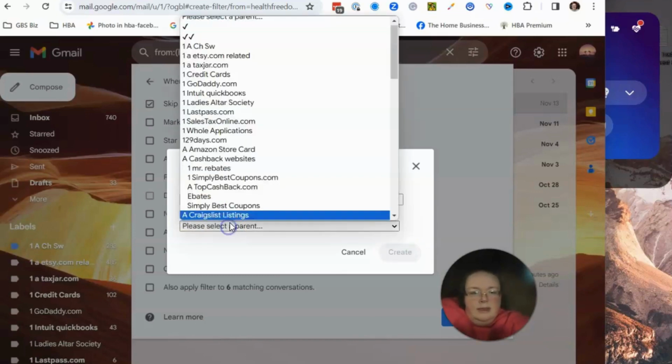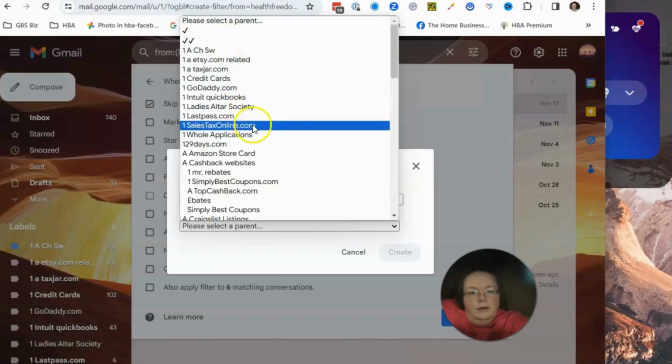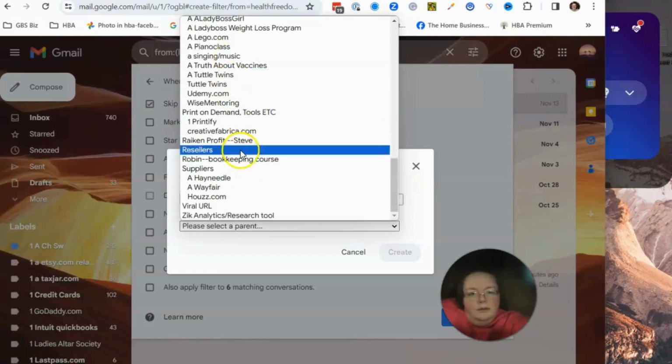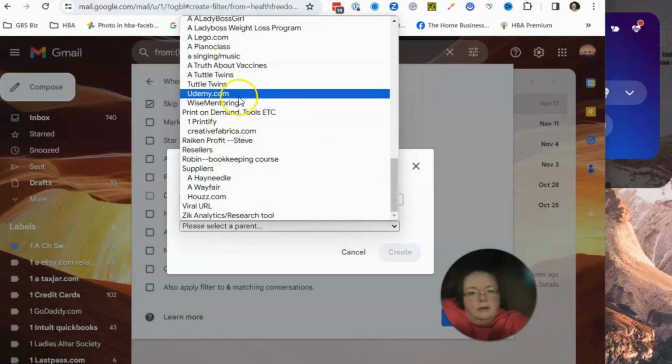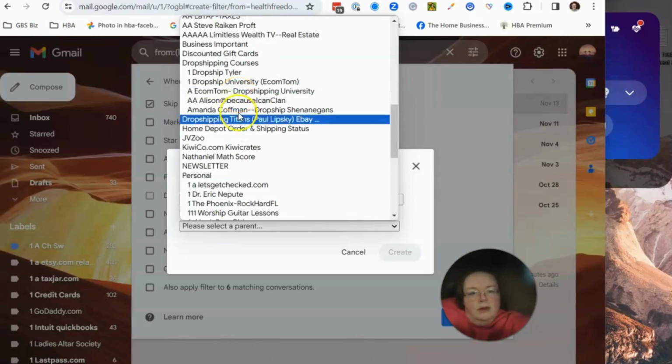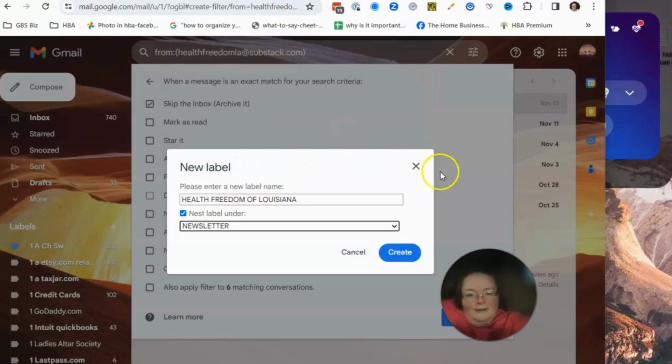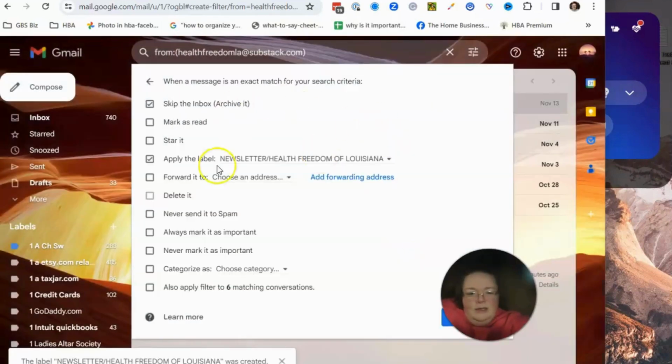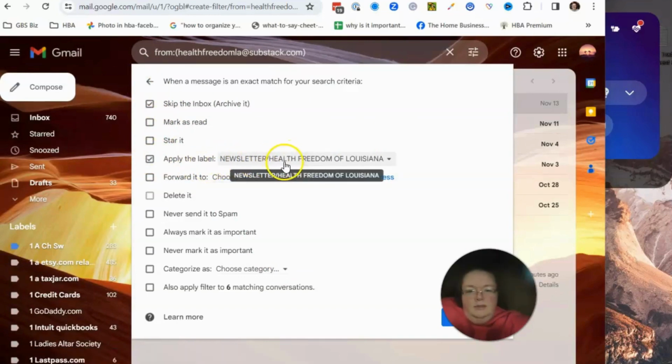And then I'm going to nest that under the newsletter label that I just created. So I'm applying it under the newsletter label, and it's Health Freedom of Louisiana.